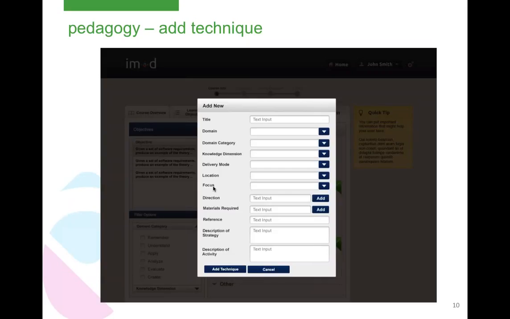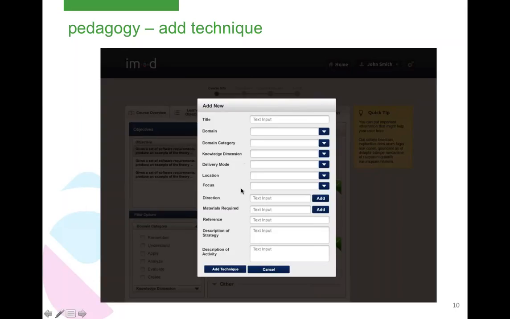So we're still figuring out the details of roles and who is allowed to add new techniques to the repository. So maybe only administrators could do it, or maybe we have some people who have the role of an expert who are allowed to add techniques. So we're still in the process of figuring out those details.